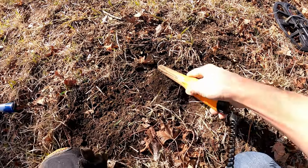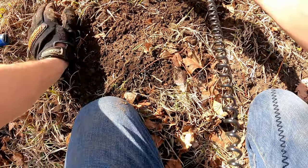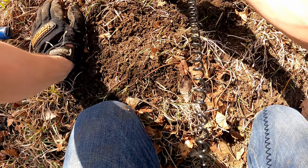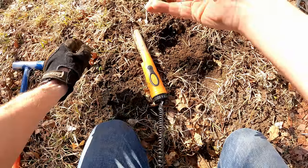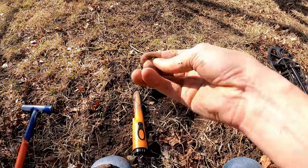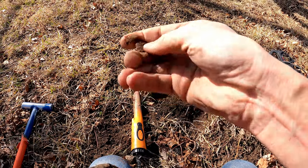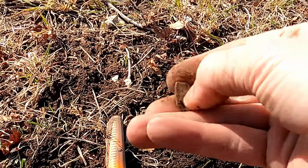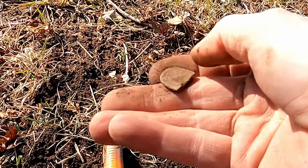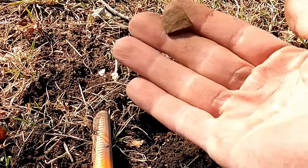I found that musket ball but forgot to check my hole — and I got something else here. Can we get two musket balls? I think he's got a scrap piece of iron — but this is why you check your holes, people. Wait — it's got a stud, it's got a little nipple. Could be the end of a spoon. Actually Tony thinks it ran through the end of a pocket knife — it's a little piece of a pocket knife. Always check your holes!